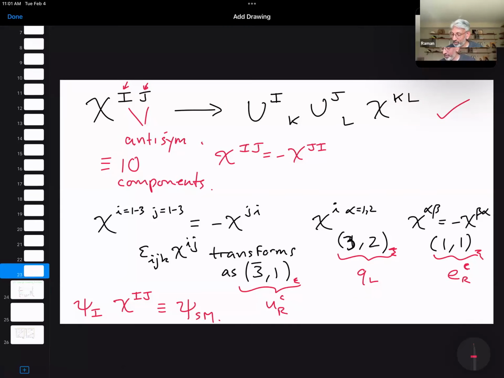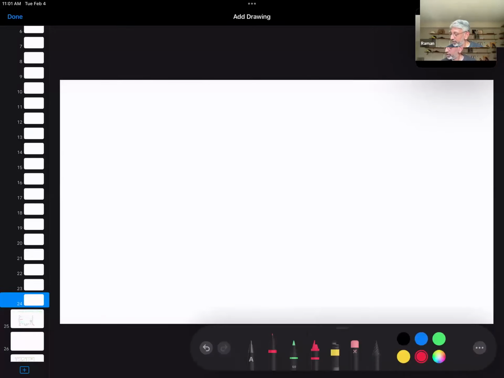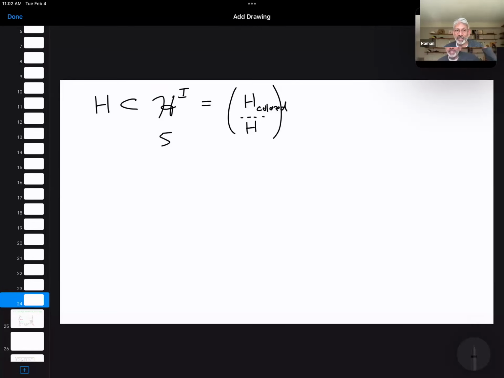And there's one more field in the standard model that is very easy to take care of, which is the Higgs field. The Higgs field is not a color triplet, but it's a doublet, and it can easily be incorporated into a 5. I'm using curly H to represent this 5. It's easy to see what to do: in the 2 and 3 split, you would put the Higgs doublet down here. And then something has to sit here, and it would be a colored Higgs, which, of course, we've never seen. It would have to somehow be so heavy that the LHC hasn't produced it.